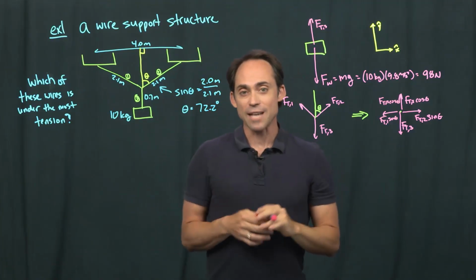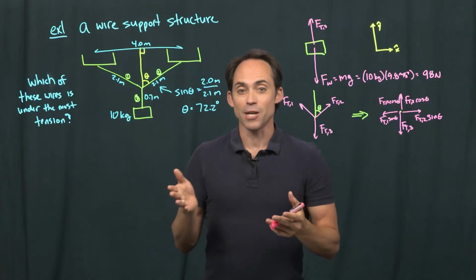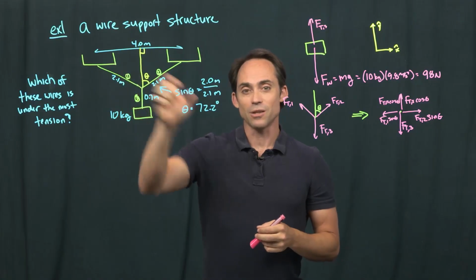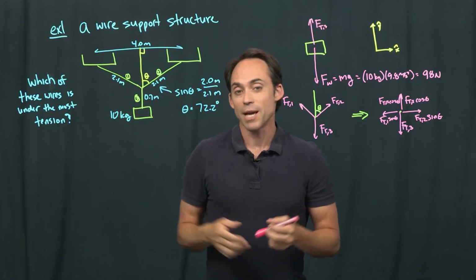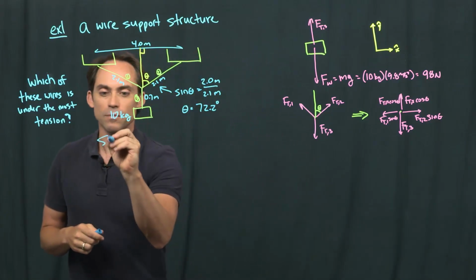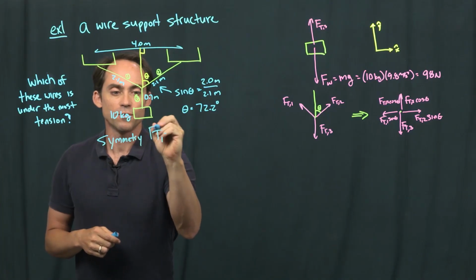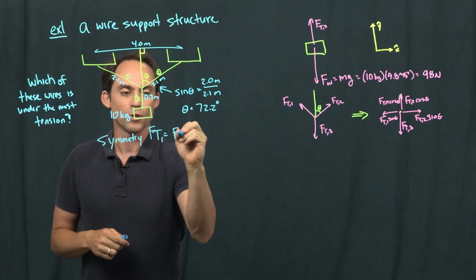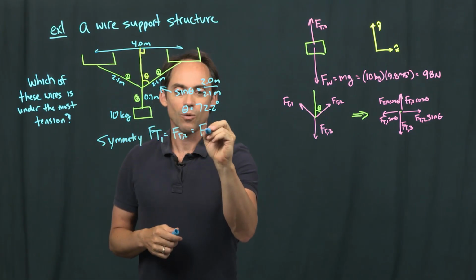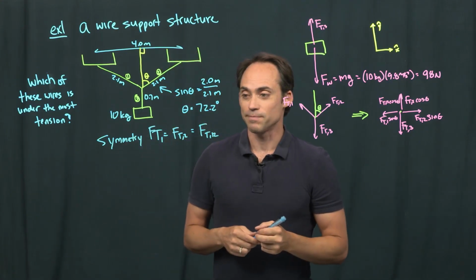Okay, now one last observation we can make about this is the way the geometry of the system is set up, it's very symmetric about the middle of the diagram. So I would suspect that the tensions on either side of these are going to be the same. So we can make a simplifying assumption that because of the symmetry, tension 1, force of tension 1, is going to be equal to the force of tension 2. So I really only have to calculate one force that's going to be the same for both of those components.